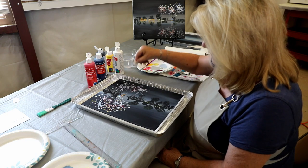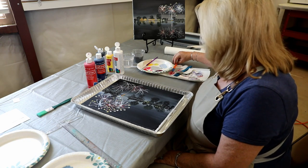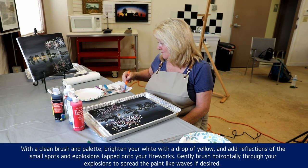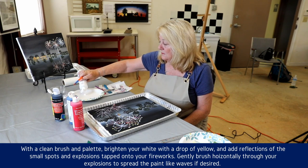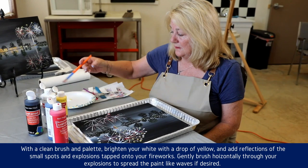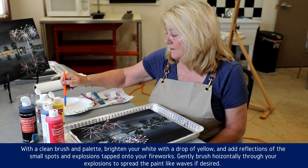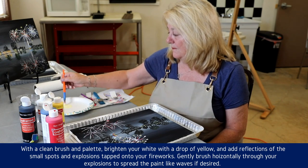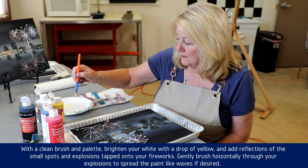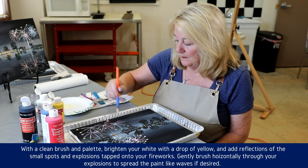And you just keep adding these little pieces of color until you feel like you're happy with what you're seeing. So I think I've just about got that to where I want it. Wash off the brush, bring it over here, get the water out of it. And I'm going to go with some white. This time though, you know what I'm going to do? Instead of dulling it down with black, I'm going to brighten it up a little bit with some yellow. Get the excess out of your brush, tap it around, and then yeah, see how much better that is. Now we have better explosions. Color, they're not as bright. It's working.